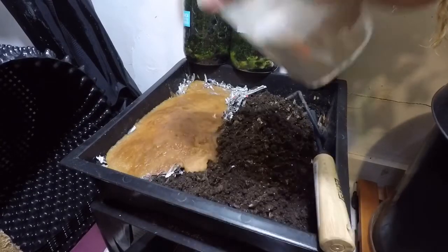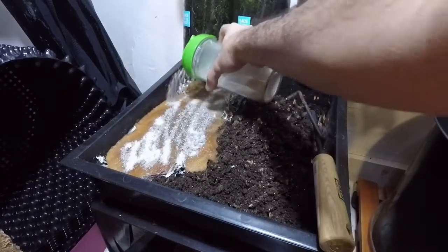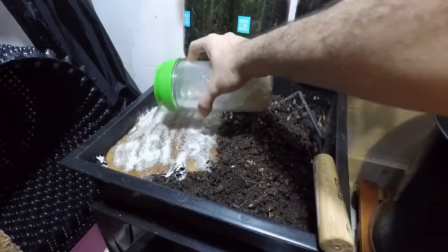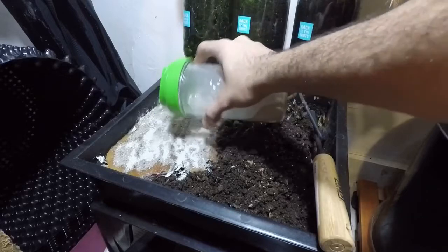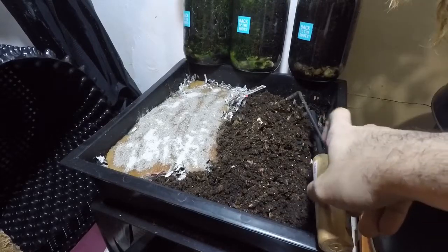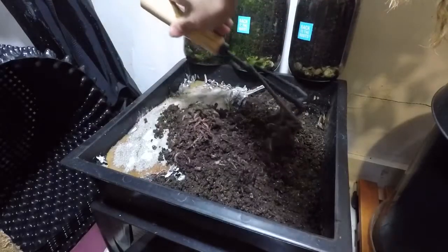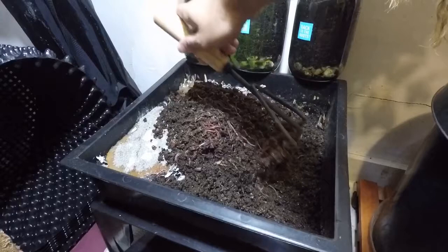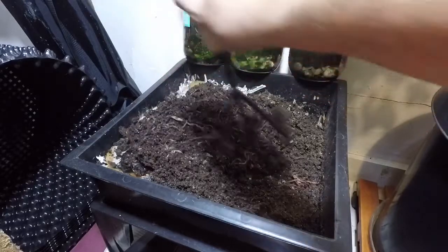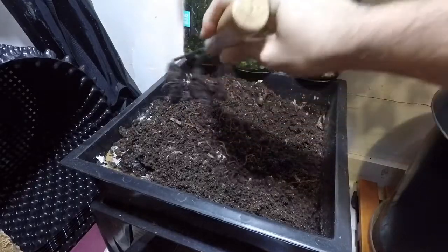And you're just going to want to sprinkle your grit on top of the food, so when they eat the food, they'll also be getting that grit, and the grit will work its way through the worm and break down the food. So you're just going to want a good, generous layer of grit. And then you're just going to want to cover up your food with the worms that you took off to begin with.